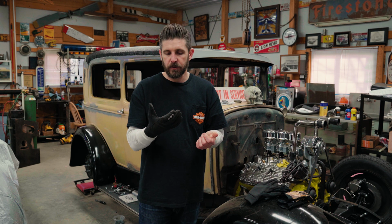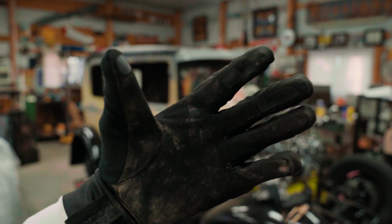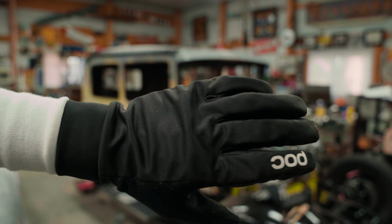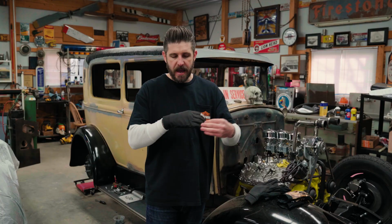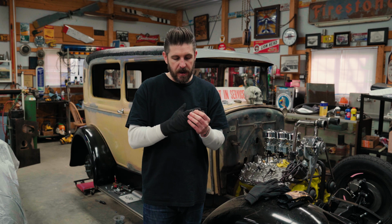Not as comfortable as the Leatts or the Foxes, I would say, but a little bit more comfortable in the hand-ups for sure. So in typical POC fashion, these are the most expensive gloves in the roundup at $60. They have a windproof softshell back with a little bit of a layer in between. It's thin, but it gives a little bit of insulation between the hand and the back of the glove, which is nice.